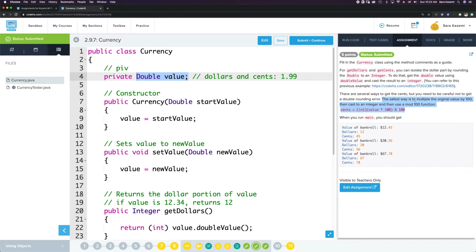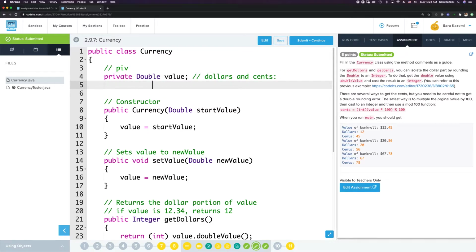So the safest way is to multiply the original value, so this right here, by 100. So for instance, if I had a value of 1.99 and I multiplied that by 100, then we would get 199, right?